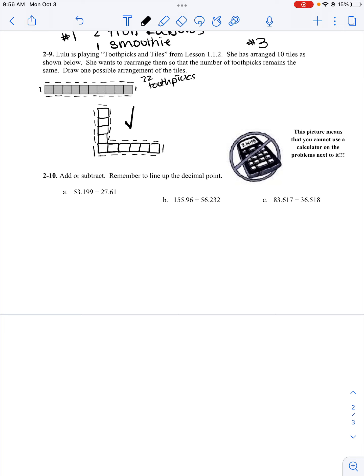For problem 2.10, this should be the first time we're seeing this picture. You are not allowed to use a calculator for any of these. So the first problem we're subtracting. I want to make sure that I am lining up my decimals. And if I have a problem like this where I have fewer decimals on the second one, I'm going to use a zero to fill it in. And then I subtract. Nine minus zero is nine. Nine minus seven is two. One minus six, I can't do that, so I have to borrow a ten from there. So eleven minus six is five. Two minus seven, I have to borrow. Twelve minus seven is five. Four minus two is two. This is my answer.